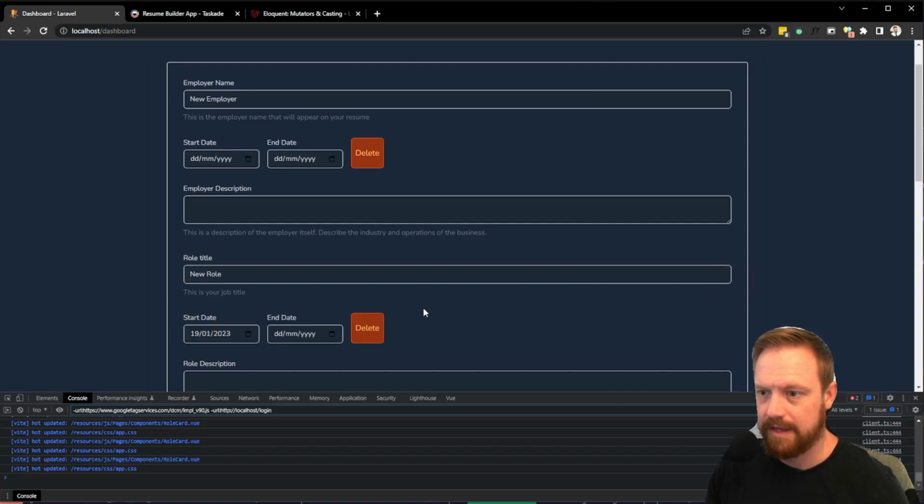Not just yet. So I suppose it's in the role card and I don't really need to worry about that too much because I don't need to attach a property to the role element, the role object in the array.